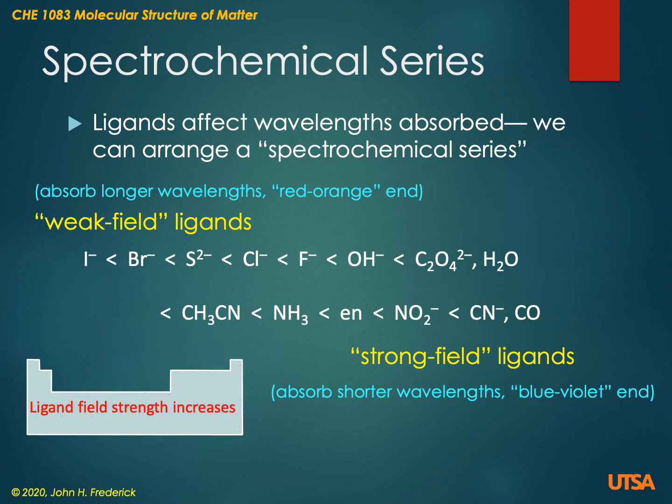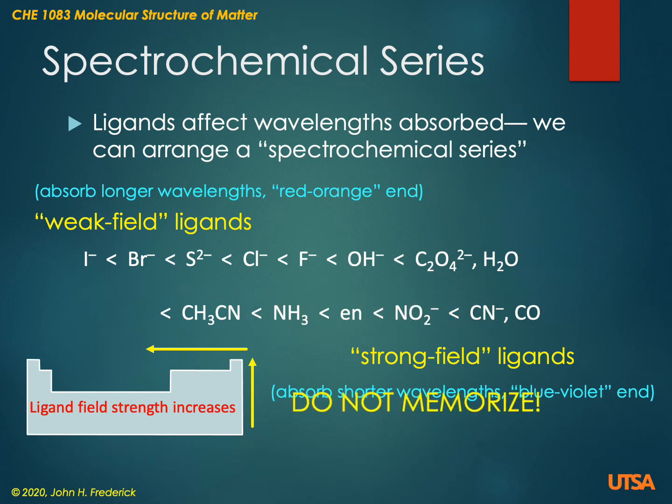Now you'll notice that in this spectrochemical series, the ligand field increases as we move up from the bottom toward the top of the periodic table, and then as we move from the right to the left. So iodide is the weakest field ligand, and then as we move up through the halogens, you'll see that we're getting stronger and stronger field ligands. When we get to oxygen, then we're moving to the left, and we move through oxygen, nitrogen, and then carbon. And the two strongest ligands are ones that attach via the carbon atom. So that helps give you some idea of where this spectrochemical series is coming from.